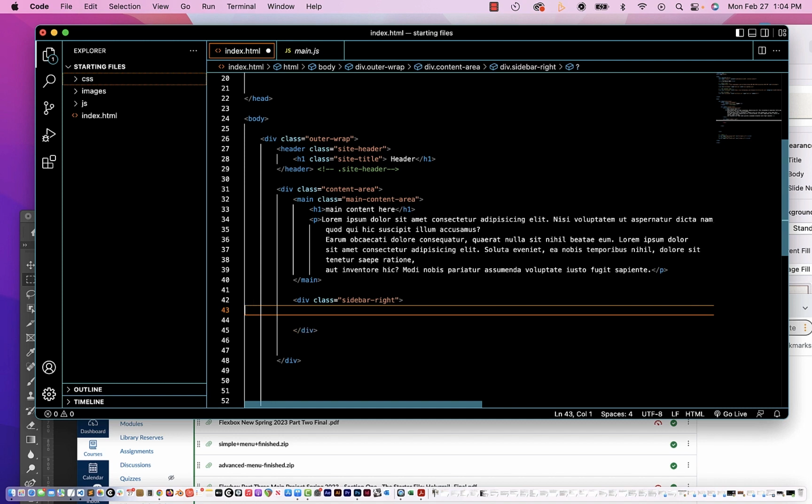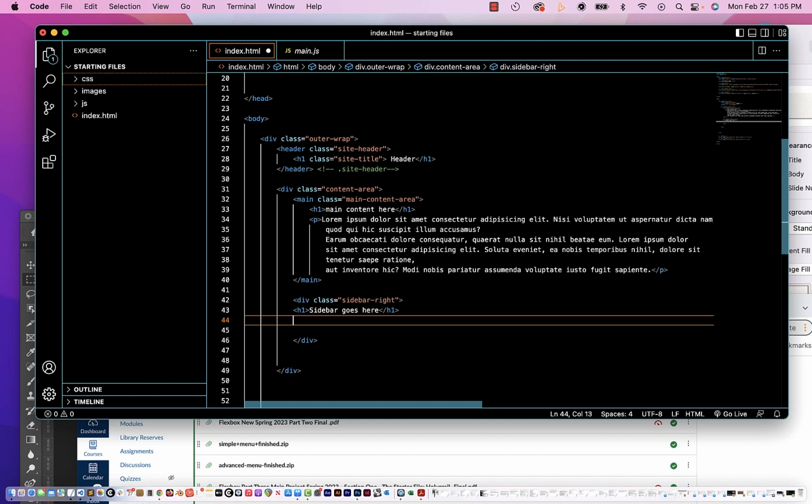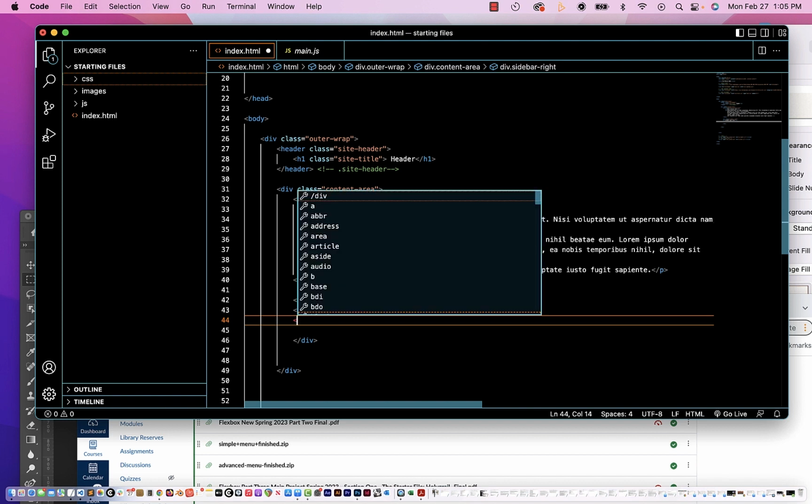Oh no, I don't want it there, bring it over. H1, sidebar goes here. One thing I have forgotten, I need to save. I need to keep saving. Sidebar right, sidebar goes here. And this will have an H1. This will also have some lorem.